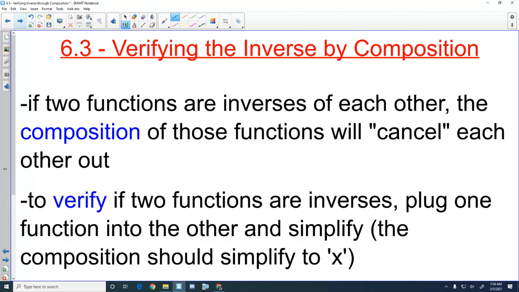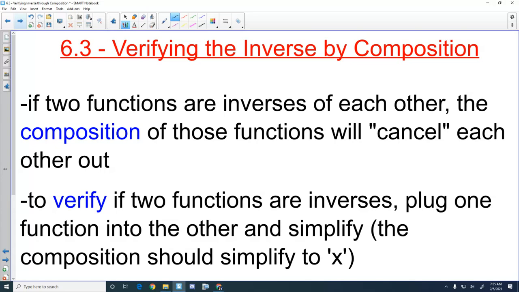And then you're going to simplify it. And the cool thing is that if they are inverses, all that algebraic gibberish that we had in our final answers, those quadratic trinomials, won't be there. It's like a magical thing that if two functions are inverses, the composition of them will result in simply an x all by itself, just an x. Its opposite composition, g of f of x, will simplify to the same thing. They will match, okay? And if they do simplify to the same thing, then we say that yes, those are in fact inverses. The previous example, we had two very different functions at the end. That proves that no, these are not inverse functions of one another.